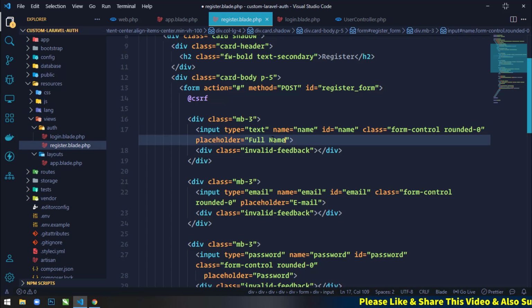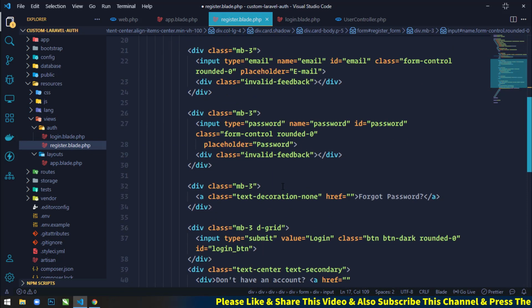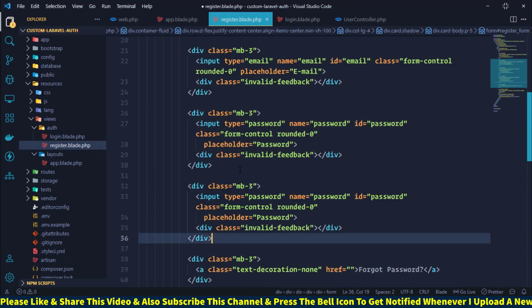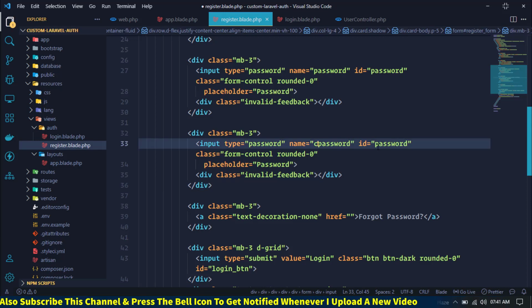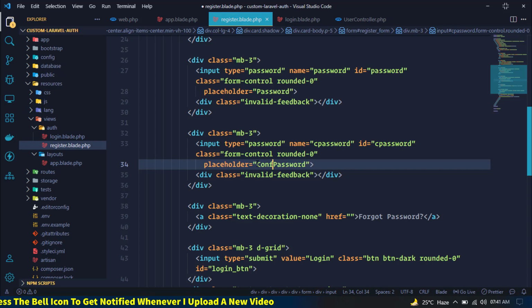Okay, I will keep one more field, and that will be confirm password. So just copy the same password field, paste here, and change the name to C password and ID to C password, and here just write confirm password.